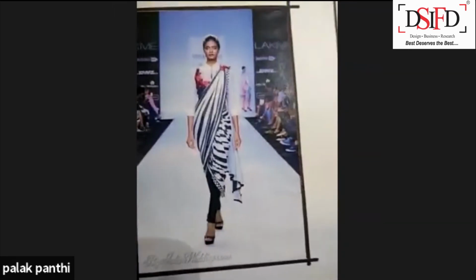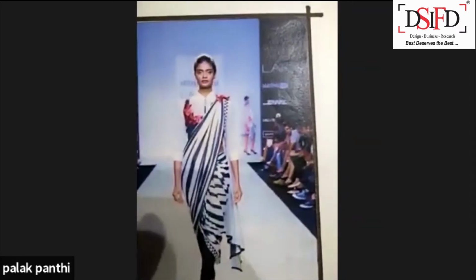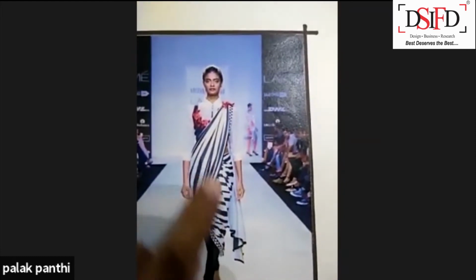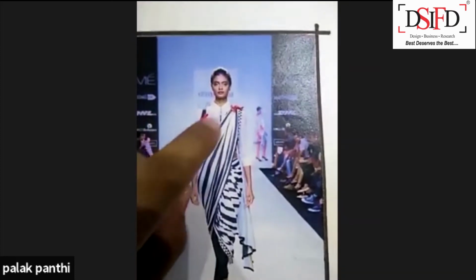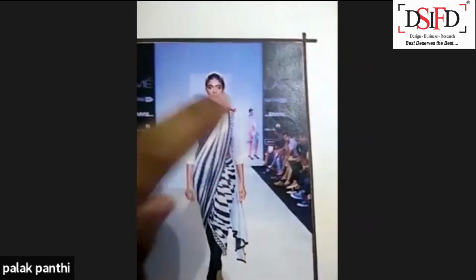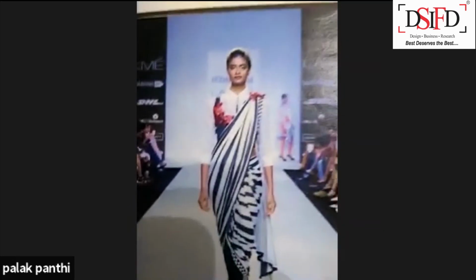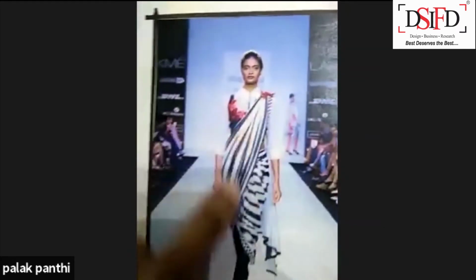in figure. So what points you have to keep in mind is just observe कि fabric कहाँ से कैसे जा रहा है body पे. You see यहाँ पे थोड़ा pleats आ रहा है, यहाँ पे थोड़ा pleats आ रहा है, यहाँ पे कुछ flowers बने हुए हैं, यहाँ पे. So all these things you have to observe और वो कैसे दिख रहे हैं. यहाँ पे थोड़ा dark light color है. ये stripes की साड़ी है.